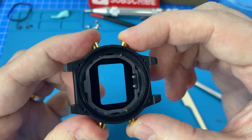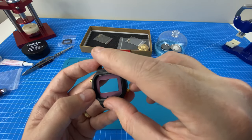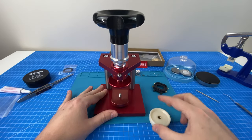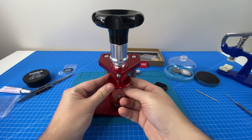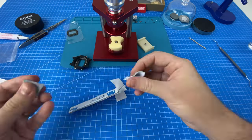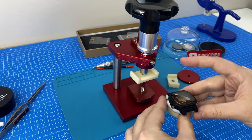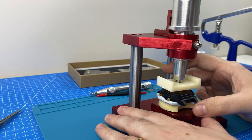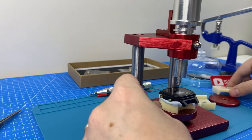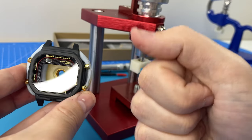All four of our golden Mr. G pushers are locked and loaded. It is now time for us to install the lens — let's see how that fits in. We do have a nice seal around the edge there. Here is our brand new screw press. We're just going to make sure that we have the correct attachments installed. This big odd-shaped one here might be our best bet. I've got some blue tack — nice and sturdy. I have got it as flat as it can go; it's now just up to the watch press. One side is down and from what I can see it has not buckled the gasket, though it is still a little bit crooked. We just need to finish pressing it in — we're going to swap dies. That's going to do it — nice and flush. That is a successful press.